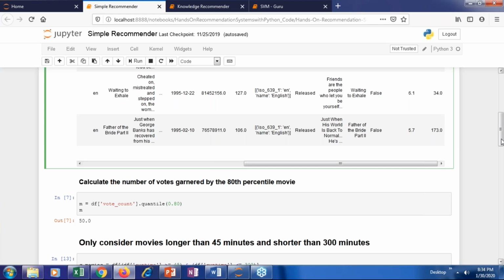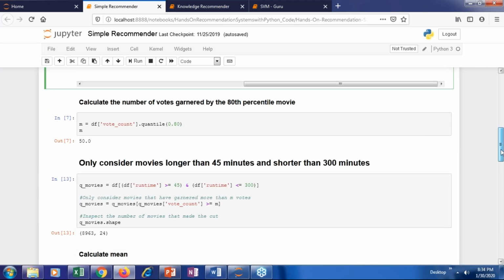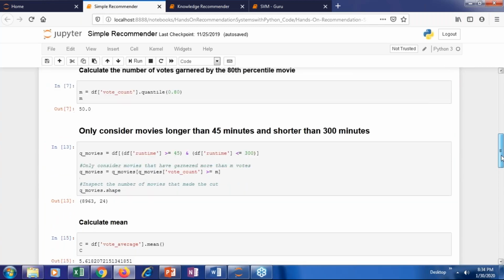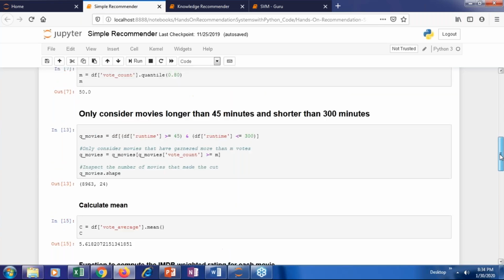We have a column called vote count in this movie metadata, and I use quantile 0.80. Then I consider movies longer than 45 minutes and shorter than 300 minutes. This is the criteria I'm taking, and then I'm calculating the weighted rating.